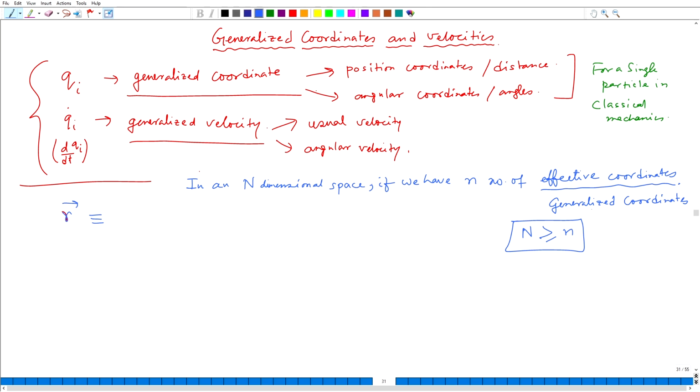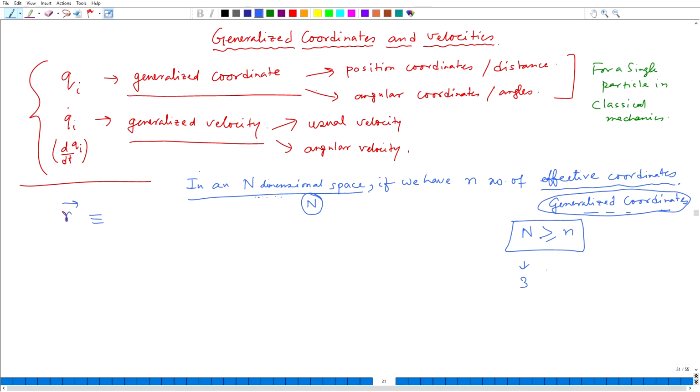Now, what is the meaning of generalized coordinate? That means that whenever we are talking about this collection of coordinates, we are already taking care of all the holonomic constraints for the motion. So, in n dimensional space, you will always have N Cartesian coordinates. Now, let us say your system has no holonomic constraint, then your Cartesian system will itself be a system of generalized coordinates. So, your N will be 3, and your small n will be 3 in 3D space.